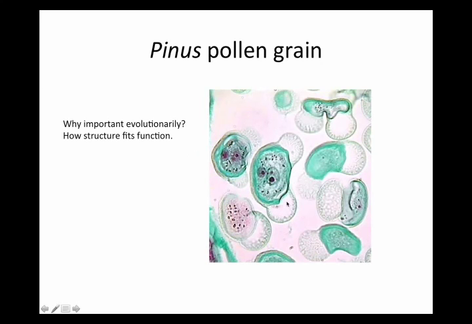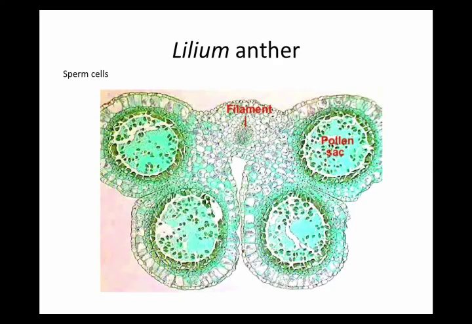Structure fitting function, right? So they have wings here, so you can think about why pollen and wings would be useful for pollen, especially in a pine tree, a gymnosperm without a flower. And then also, why is this important evolutionarily in the sense of pollen itself? So the step of pollen, which went along with seeds and pollen, why both of those had big advances or gave advantages to plants to move onto other parts of land. So where would they be able to move, and why did pollen allow them to do that?